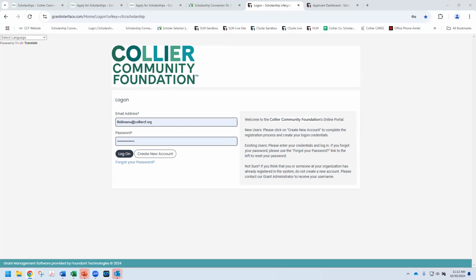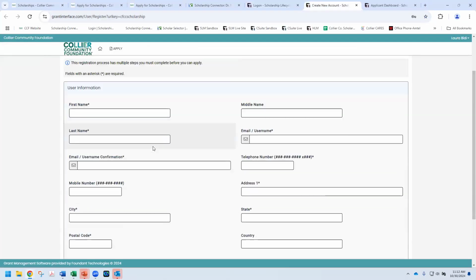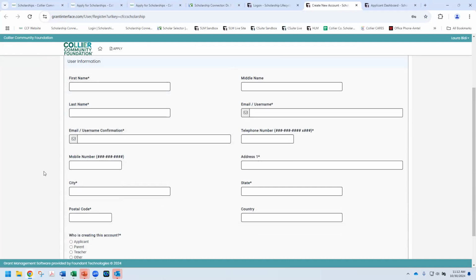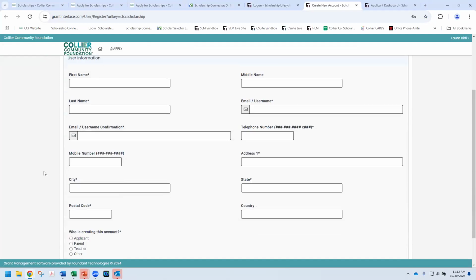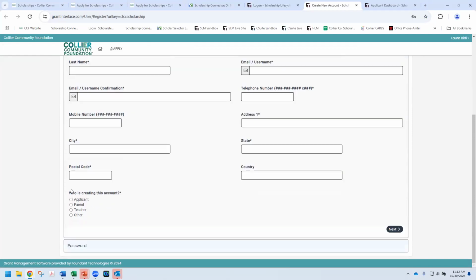The first time you access the portal, you will need to click on the Create New Account button. Please fill the required fields marked with an asterisk to create an account. Once you have entered the information, click the Next button to move to the next screen.